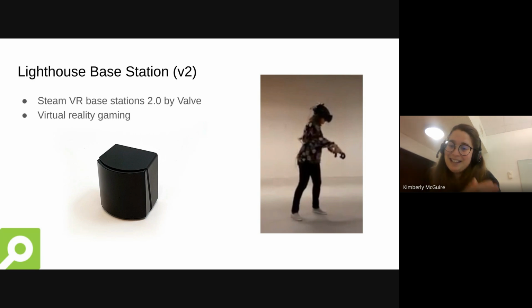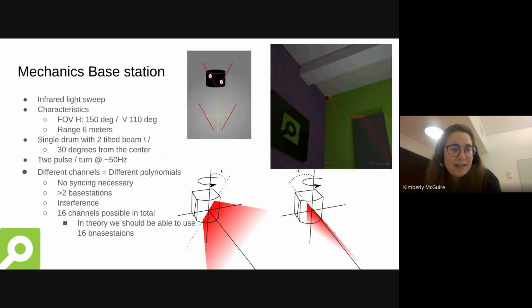You can see me here in action with a headset, and I'm being tracked, or at least the headset is able to track itself by means of whatever comes out of these base stations. So I'll be able to explain to you a little bit more how they work. So yeah, the mechanics of these Lighthouse base stations. There is a GIF here, so it shows what's happening.